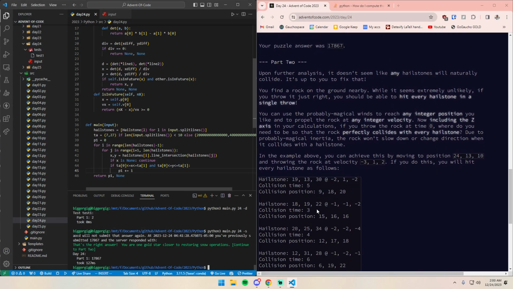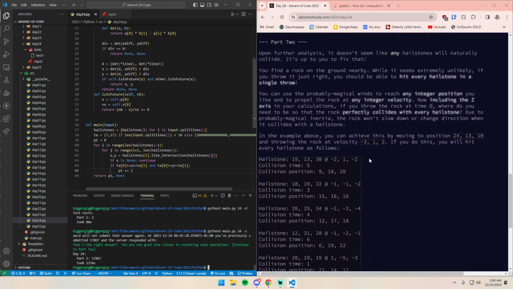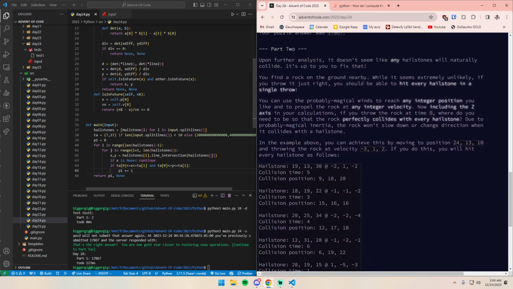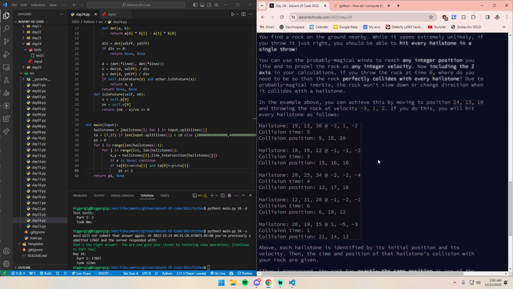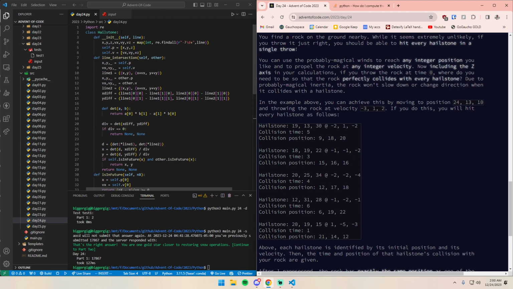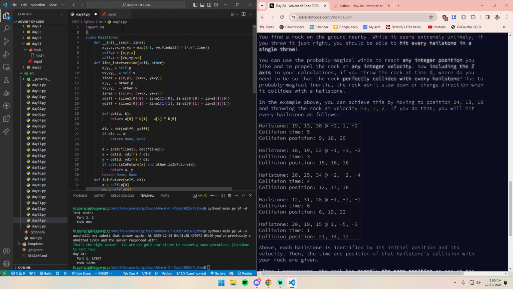It's cool. All right, so now for part 2, basically they want to find one rock that'll hit every single hailstone. And so, first of all, that's very, very difficult to do. And so what pretty much everyone did is use some kind of external math library just to kind of crank out the math itself. You could probably write the linear algebra or whatever to solve this, but you don't have to if you just utilize the tools you're given. So we are going to use Sympy.